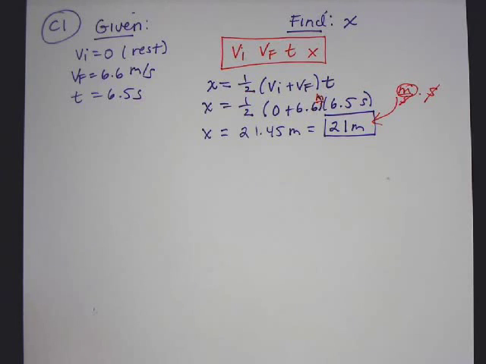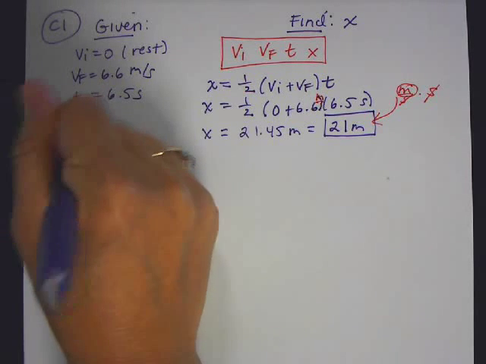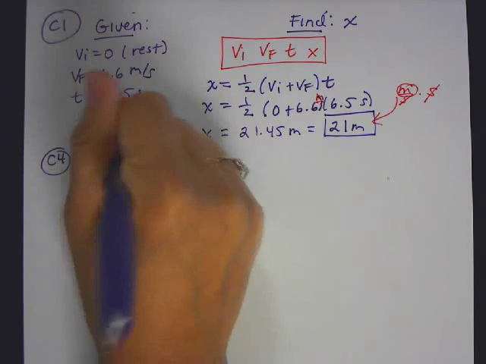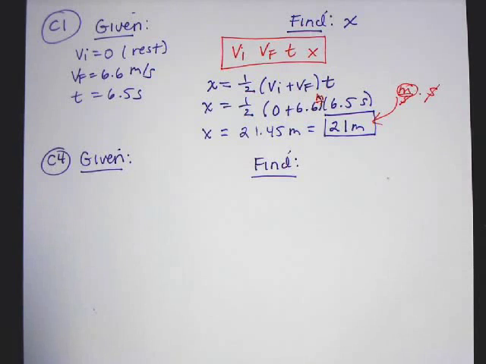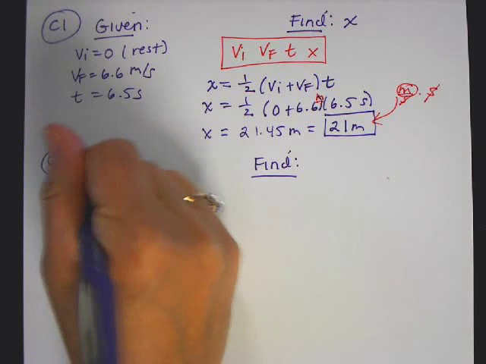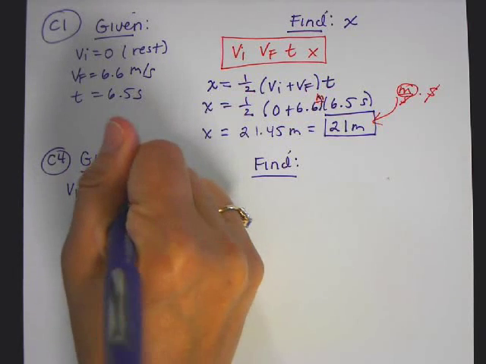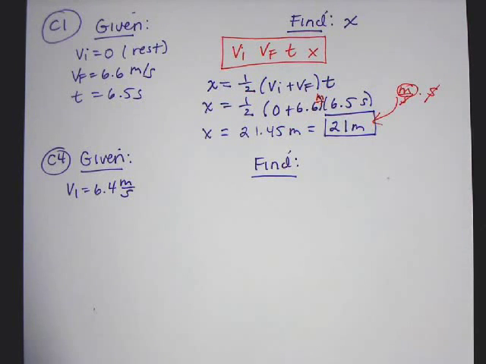All right, since number 4 has conversions in it, because 2 and 3 are easy, let's do number 4 together. Number 4 says a car enters the freeway with a speed of 6.4 meters per second. So VI is equal to 6.4 meters per second, and it accelerates uniformly for 3.2 kilometers. Well, that's not the acceleration. If you're not sure what something is, look at the unit. So kilometers is displacement. So this is equal to 3.2 kilometers.